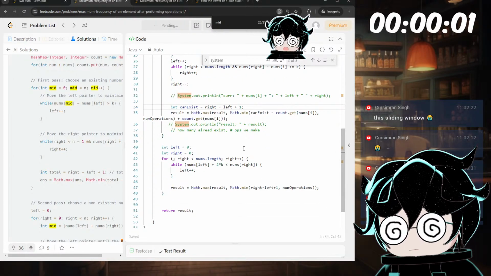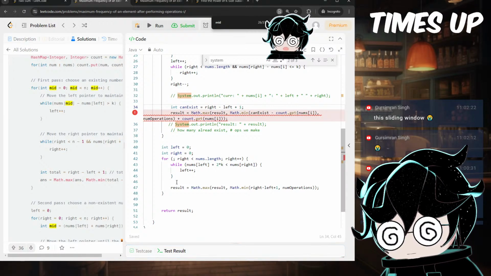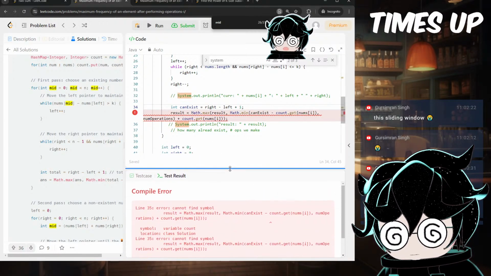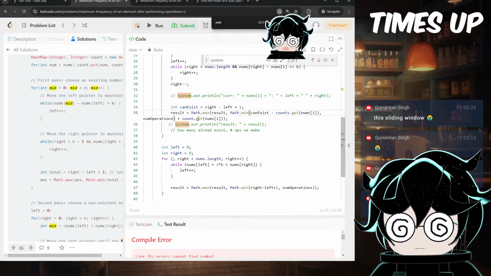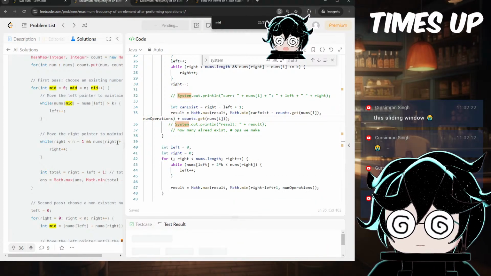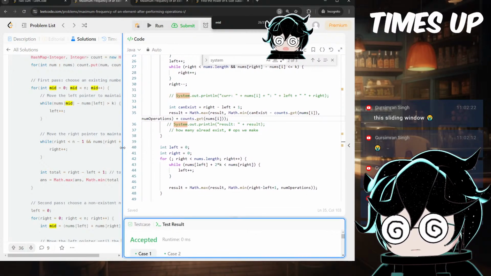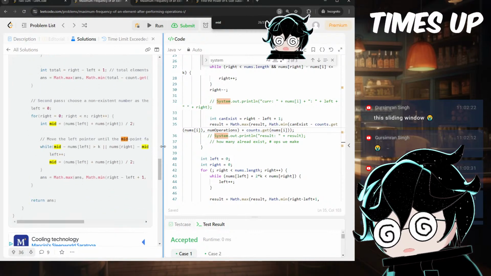Run this. Cannot find symbol counts. Oh, counts. Okay, accepted. What about this one, the second pass?